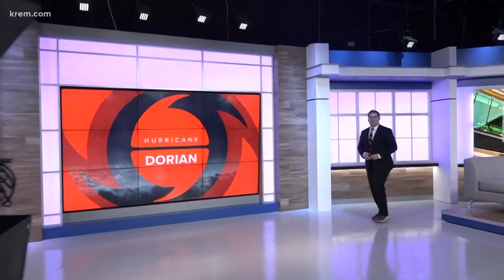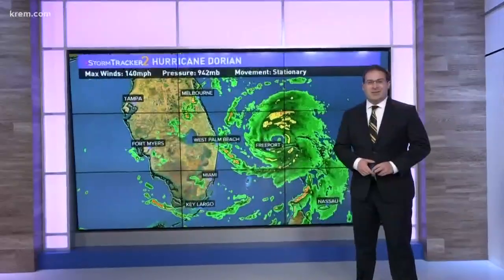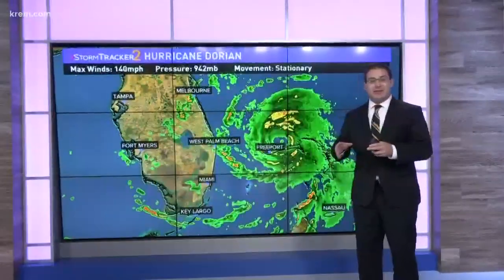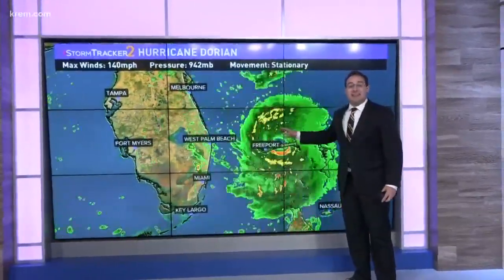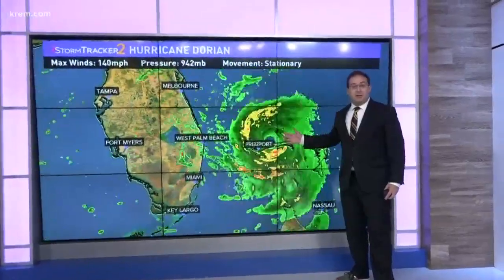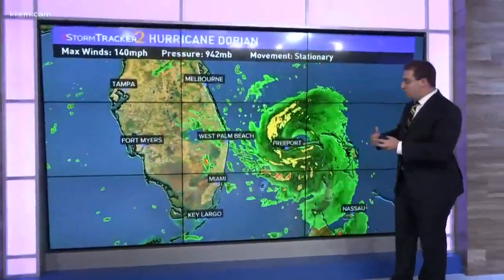Meteorologist Thomas Patrick is tracking Dorian. And Thomas, you've kept us informed all week, and can you explain why it's traveling so slow? Yeah, and this storm is, first of all, the 5th Category 5 storm in just the last 4 years in the Atlantic Ocean. And right now it's being considered stationary, which is horrible news, especially for this northwestern Bahama island with winds of about 140 miles per hour. That's basically 140 miles per hour of winds hour after hour, just causing more and more destruction.